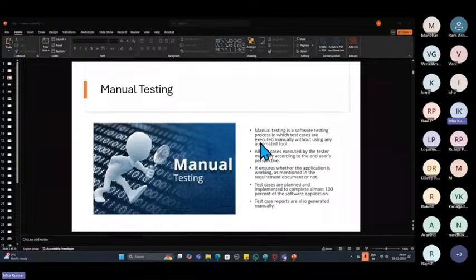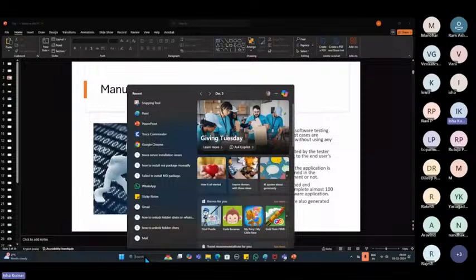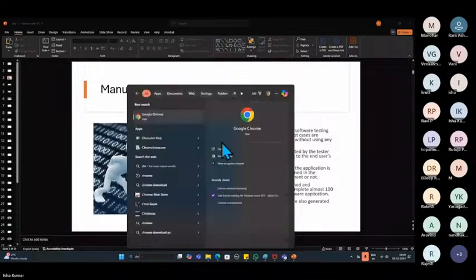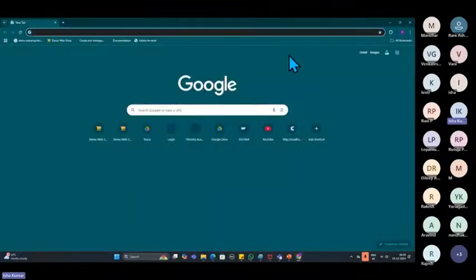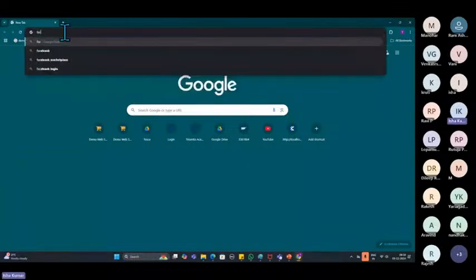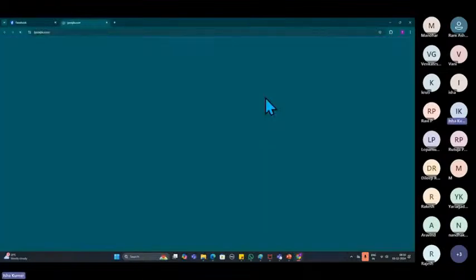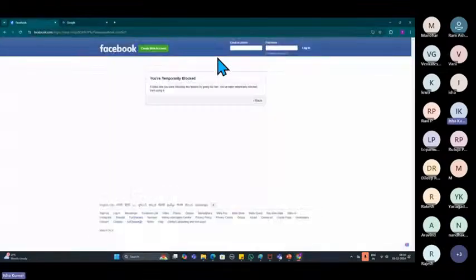Okay. So suppose I take a small example, let us say a Facebook page. There's a simple page where we have an email, a password and a login button.